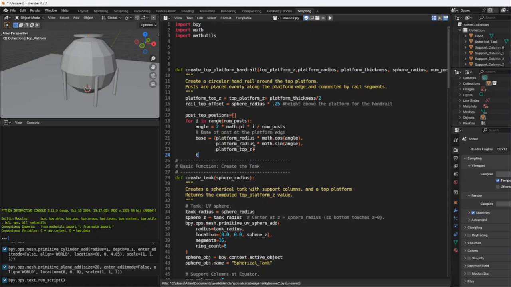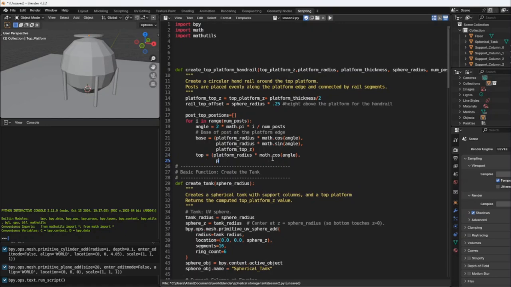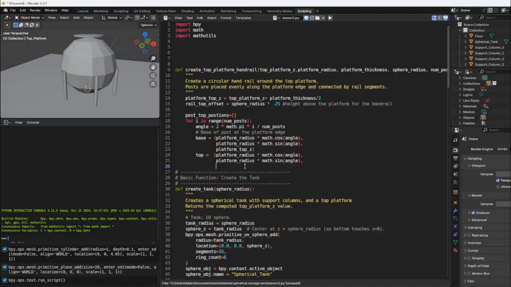Now for the top. It's the same for the X and Y. The Z is a bit different because the length is vertical, so the X and Y will be the same, but since it's the top, the Z is going to be different.